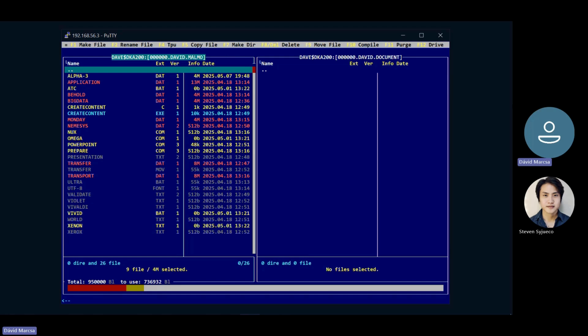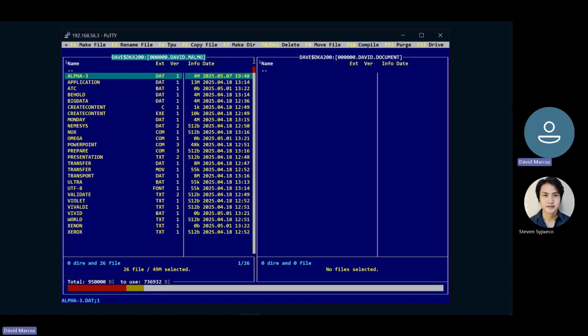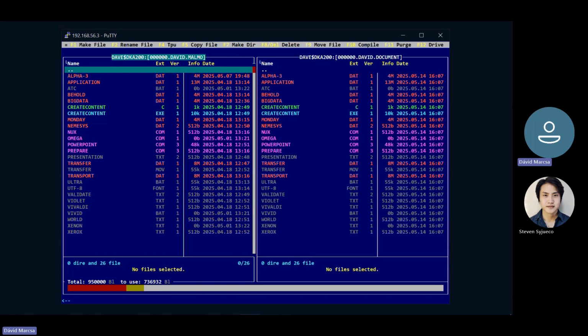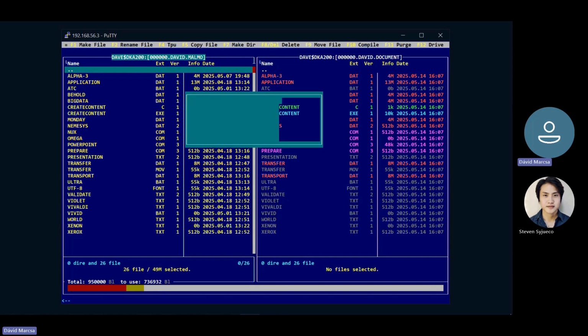But let's do it very simple, and let's hit Control and A and select all the files. And of course, we see some basic information about the selected files and the size, and also our position in the directory and the amount of subdirectories and files in this directory. But let's simply hit F5, which is commonly the copy shortcut key, and let's hit enter, and we will see that nice progress bar again, because this is a slow machine, and we see while this performs.